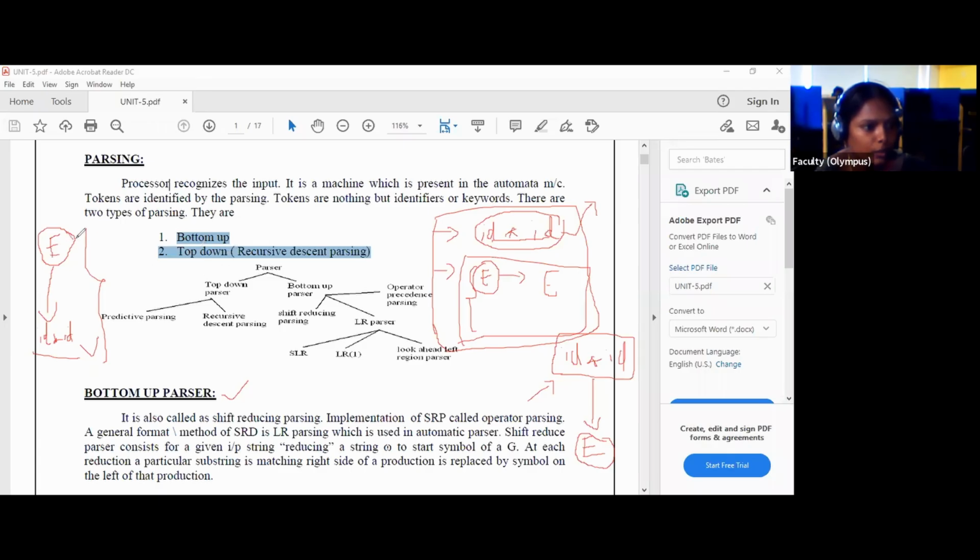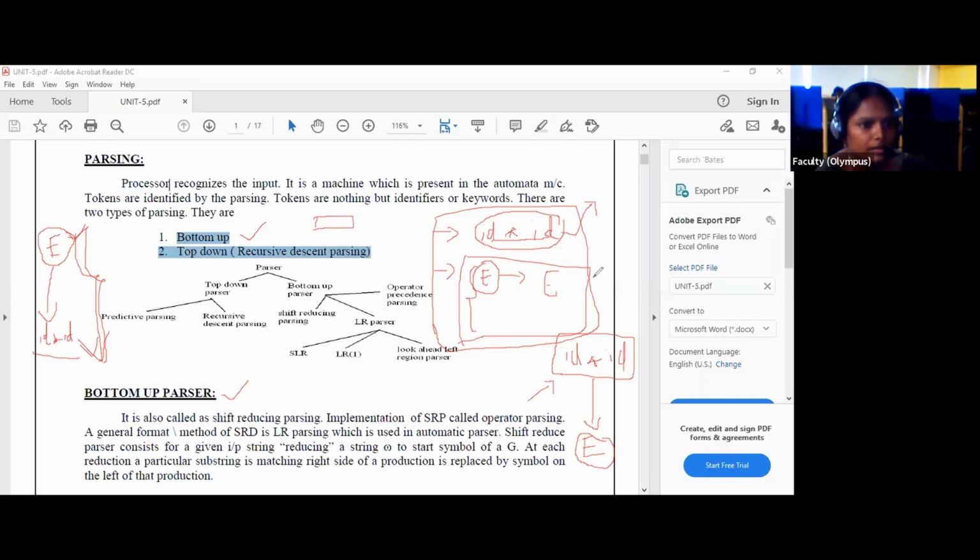From the top we are deriving the string, that is top down parsing, whereas in bottom up parsing we take the bottom first.